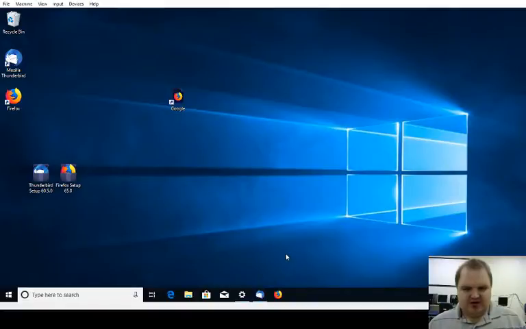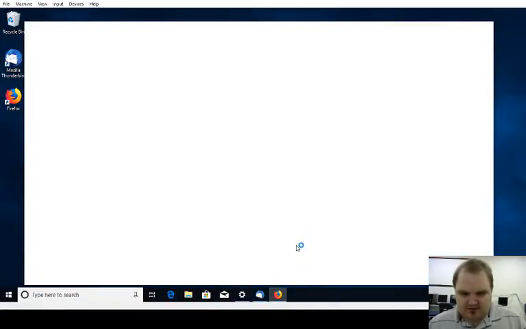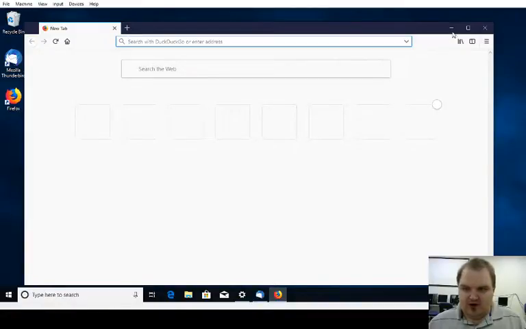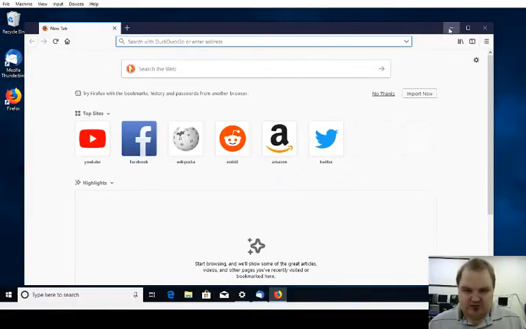Now it's not running at the moment. It's not open, but it's still there. But it looks like it's running. So if we actually click this, it'll open up Firefox. And then once it's open, you'll notice down at the bottom there's a little blue line that's running underneath it. That's to let you know that the program is open, that it's currently running on the system.